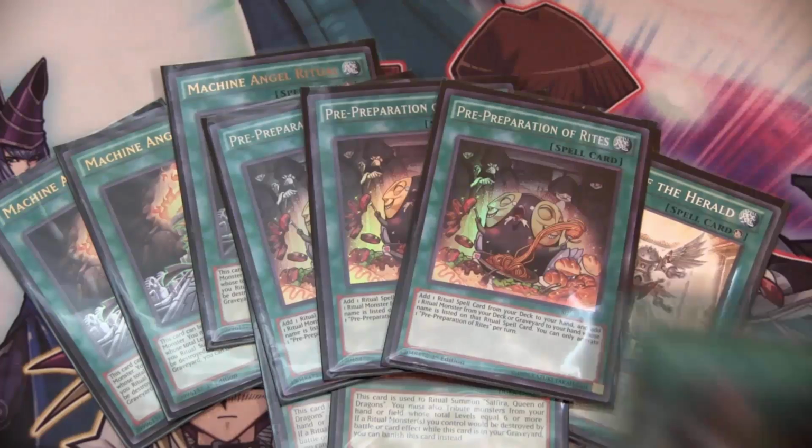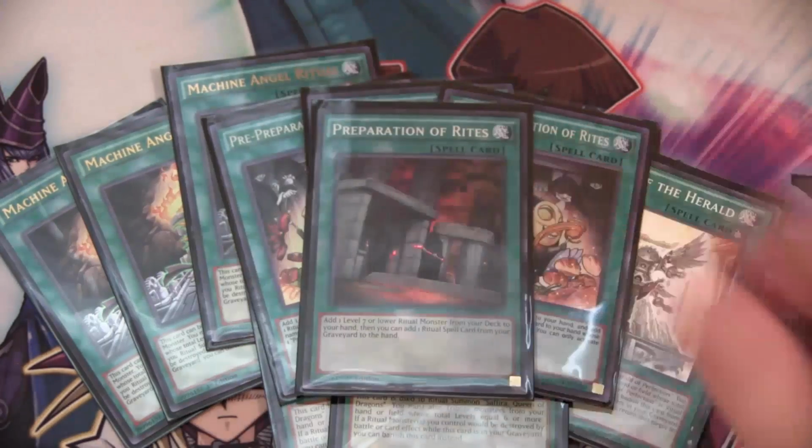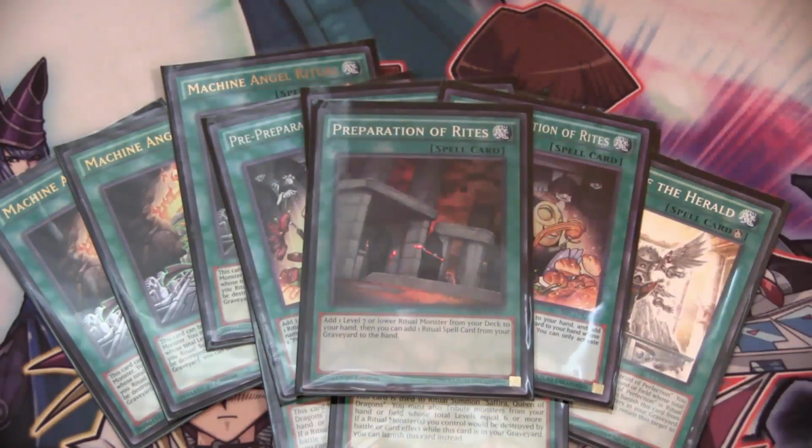Then, of course, after that, we have Preparation of Rites. Pretty much same thing on that. I mean, it's able to help you search for your ritual monster, and then, of course, if you have one of your ritual spells in your graveyard, you can get that too. So, again, same reasons on that, it's just there to help search and get everything you need.